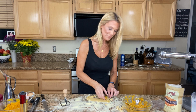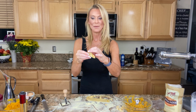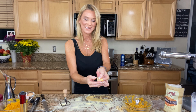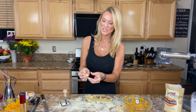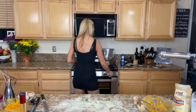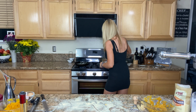Oh, Alexa, timer off. Those ravioli are about done. So I'm meeting the corners up, pinching along the sides, making sure that's really secure, and then the bottom here, folding this around, very, very tight around there. Now as it's sitting up towards me, I'm just going to fold it down a little bit. And again, just give it one more pinch, just make sure it's all sealed. And there's my little tortellini. Those are ready to go. Let's see how the sauce is going. I think my tortellini are about done.